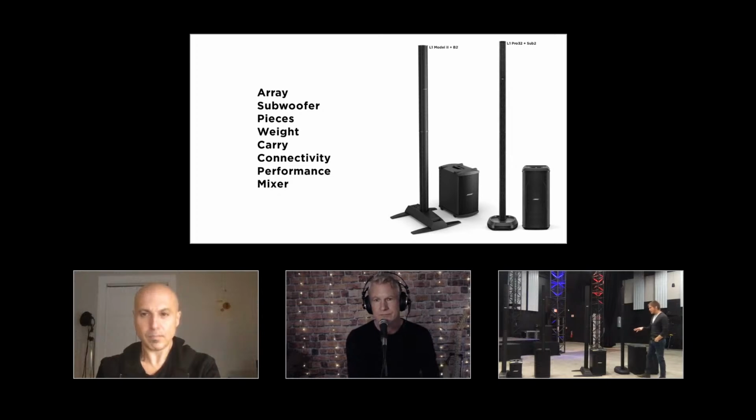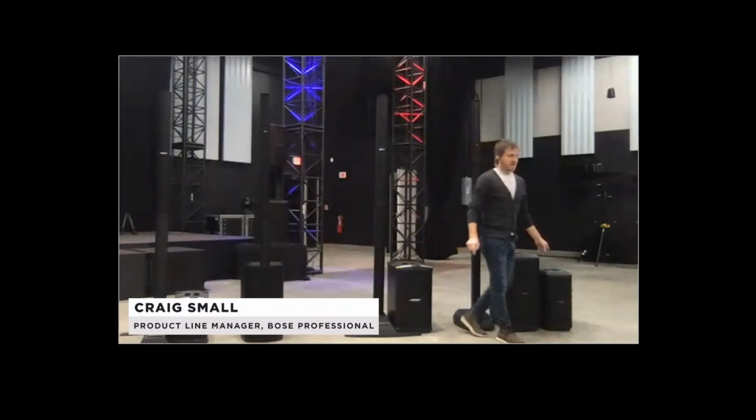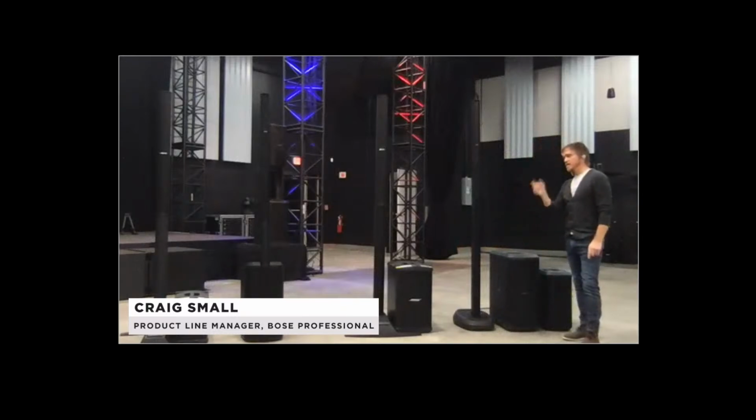So let's talk subwoofers. A B2 has two 10-inch subwoofers versus the 10 by 18-inch in the Sub 2, and then the Sub 1, which would be the replacement for a B1 base module, has the 7 by 13-inch. As we mentioned before, these base modules have a little bit more acoustic volume, so we can tune them a little bit lower. Well, the Pro 16 and the Sub 2 are each 1,000 watts, but the Sub 1 versus the Pro 8 subwoofer is a little bit higher wattage.